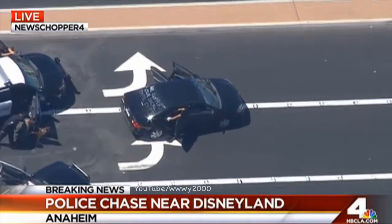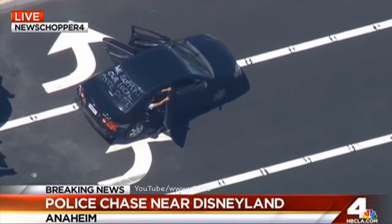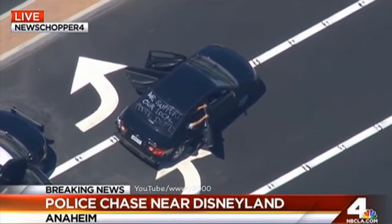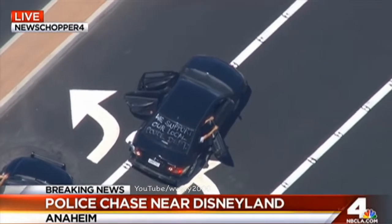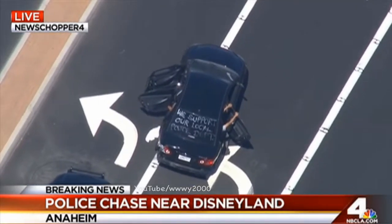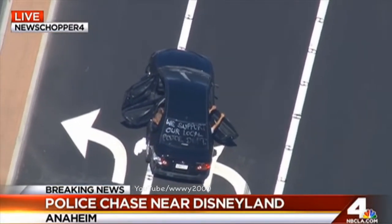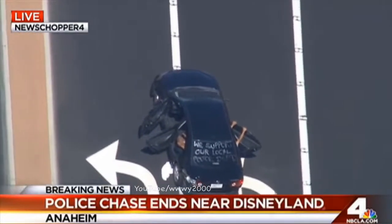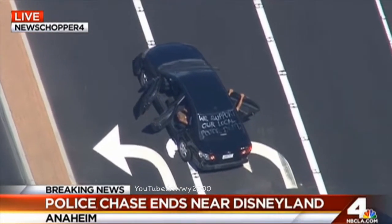Megan, it did appear that this driver sideswiped at least a couple of cars during this crazy chase that you were over. Have you heard anything more about those vehicles? No, I haven't heard if there were any injuries or anything. They were really concerned trying to stop this vehicle. We did witness it 2 times. One definitely looks like they sideswiped a vehicle as they were driving on the wrong side of the road. These guys were just out for fun, taking this vehicle, driving recklessly, putting a lot of lives in danger, especially when they went through the parking lot and crashed into a couple of shopping carts. There were shoppers out there with their families, and shortly after that, they just gave up. They knew this game wasn't going to last forever.